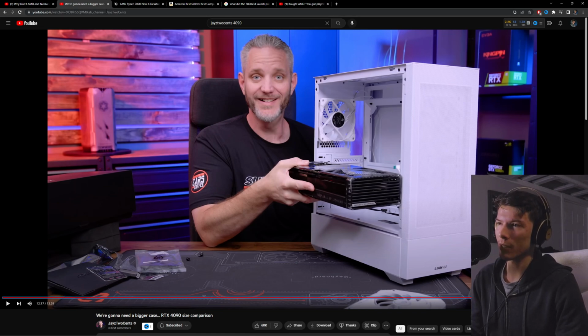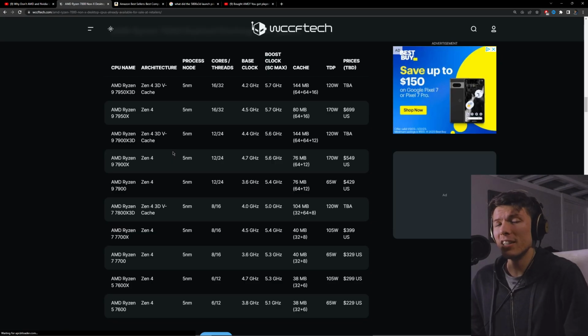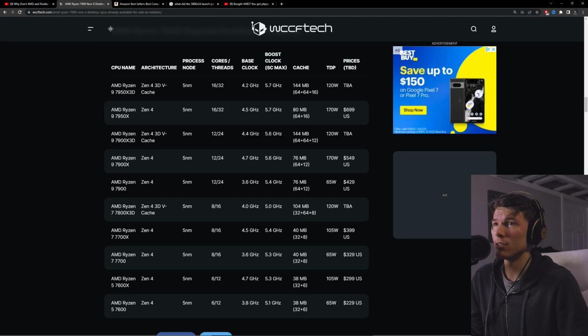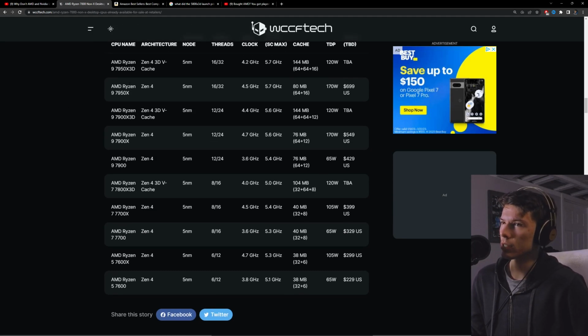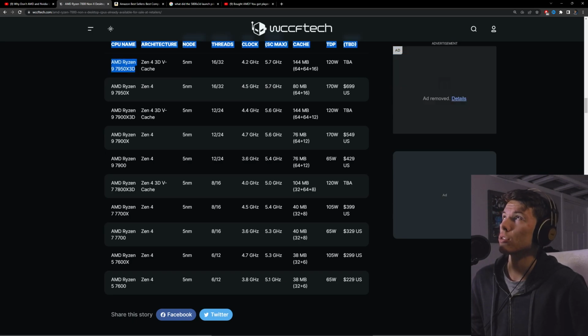And it's not only because of cooler size, but look, AMD just released their new 7000 series CPUs. So the AMD Ryzen 7000 non-X CPUs. This is actually going to be a really cool launch, and I think people are going to be really excited about it. So they launched them alongside the X3D chips. This is a lineup of all of AMD's offering.